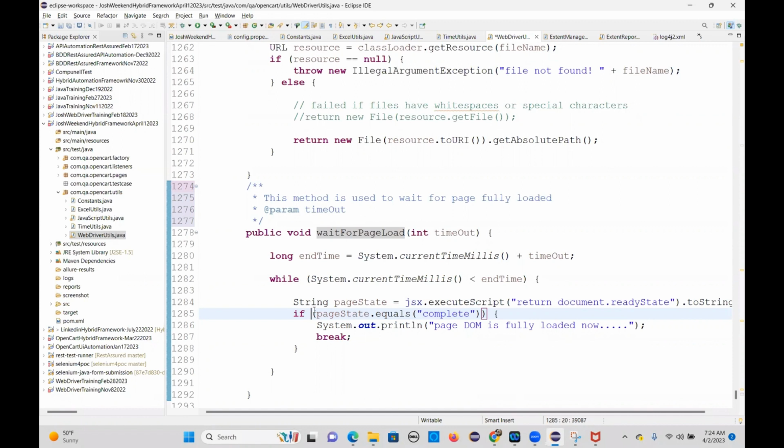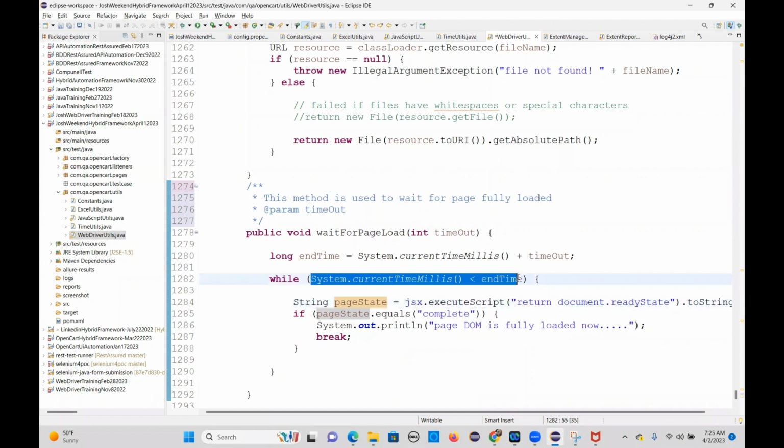Okay. So you are navigating from one page to another page. When you move to the next page, it will take some time to load all the code, all the elements. But your WebDriver doesn't wait. How can you tell WebDriver to wait? You call this method. This method will check whether the page is completely loaded or not. The ready state is a property in the HTML, and it gets the value, complete or pending. If it is pending, one more time it goes into the loop and checks. Until this value becomes complete, the loop keeps going.